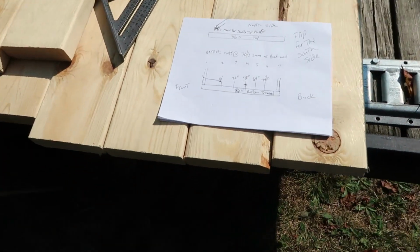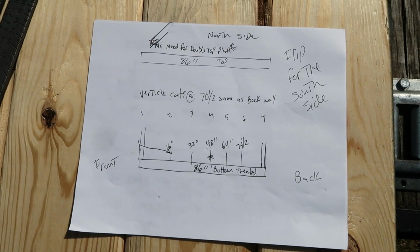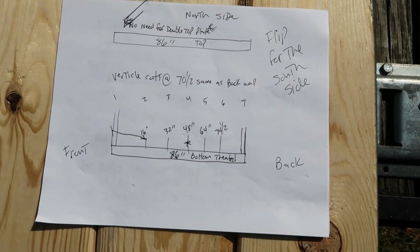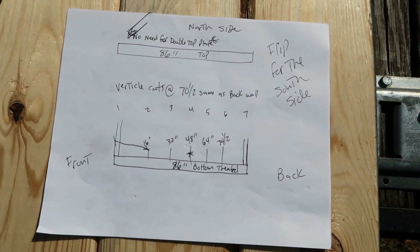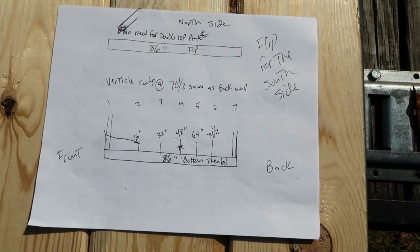I know somebody's going to ask me for plans. That's the best I got for you. I just scratched down some math so that I can keep it straight. That's the plan I'm working off of. Don't ask me for blueprints because that's all you got. Okay, so let's keep moving.